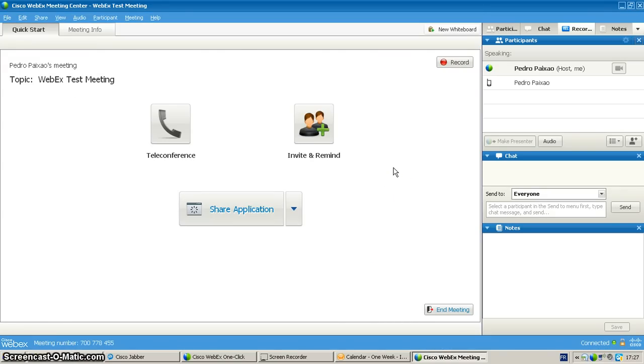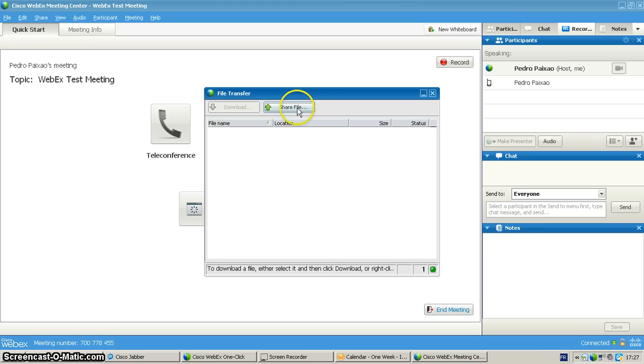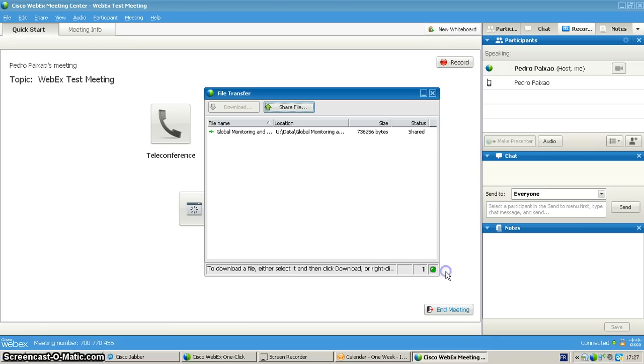So the last thing that I would like to show you basically is the best way of transferring files in the meeting room to all participants. So instead, for example, of sharing one presentation with 10 megabytes that won't pass the email systems, it's much better just to transfer the file. And you as a moderator, you can select transfer, you can select the file that you want to transfer, let's say this one, and the file will be available for everyone to click download.